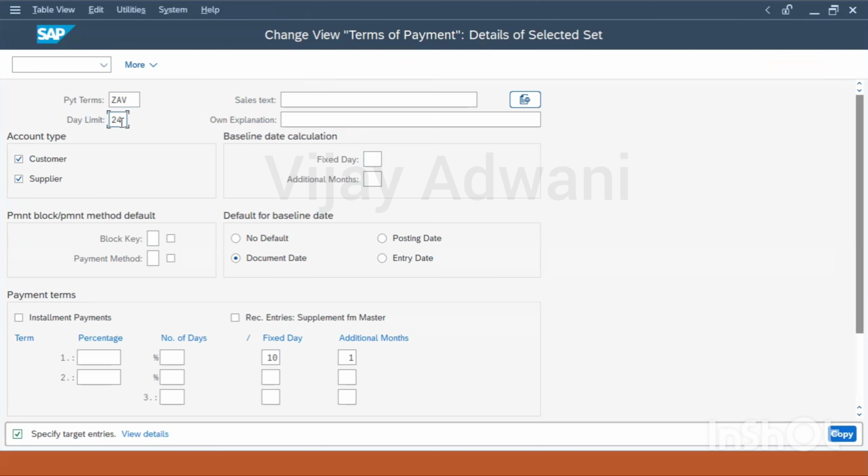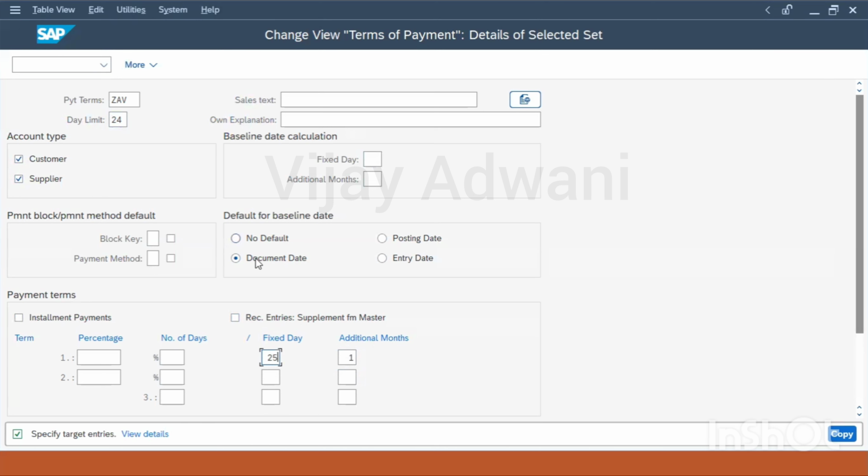Now let's say the invoice is on 24th of May. The 30 days, I will put one additional month. It will go to 24th of June. Okay. Then the fixed day on which the payment needs to be done is 25. Fine. Just to repeat it again, all the invoices from 10th of May to 24th of May plus one additional month, those will be paid on 25th of June.